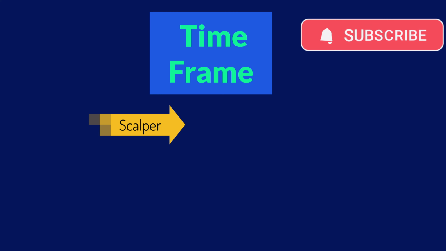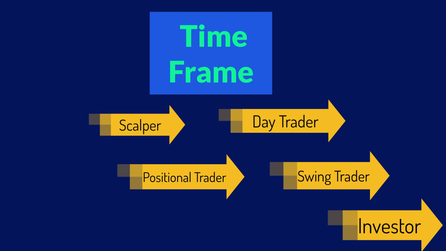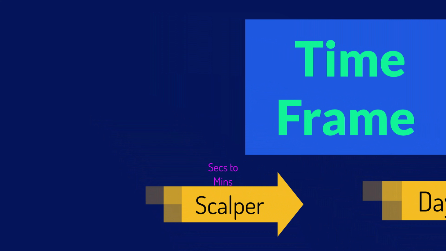Here you can be a scalper, day trader, positional trader, swing trader or investor. For a scalper, normally it would be trading in a minute or two, or maybe even in a fraction of seconds they might exit. They patiently wait for the momentum, and when it comes, they quickly enter and exit. But for this, you need to be highly skilled, not just to execute the trades in less than a minute, but to maintain consistency in your profits through this method. It is highly risky, but practice would help you get this skill.